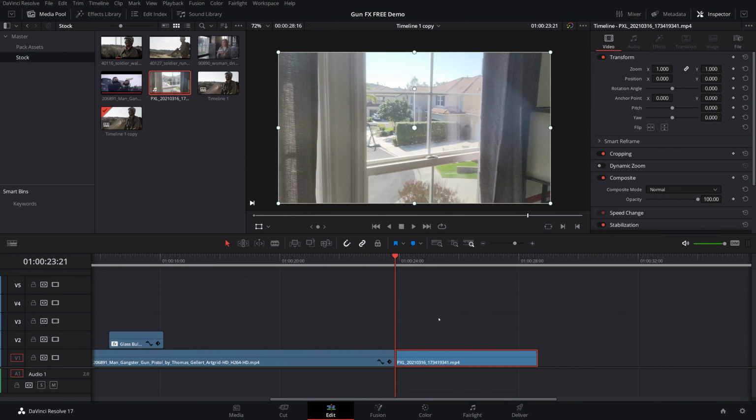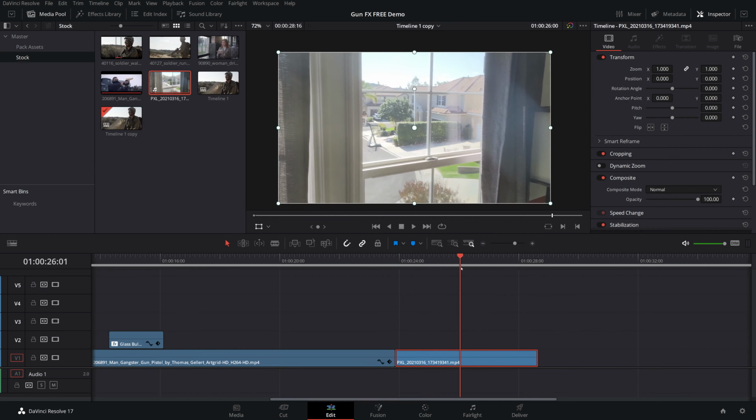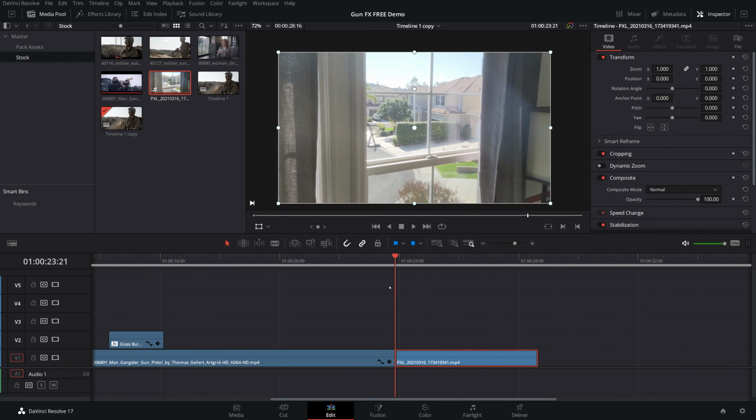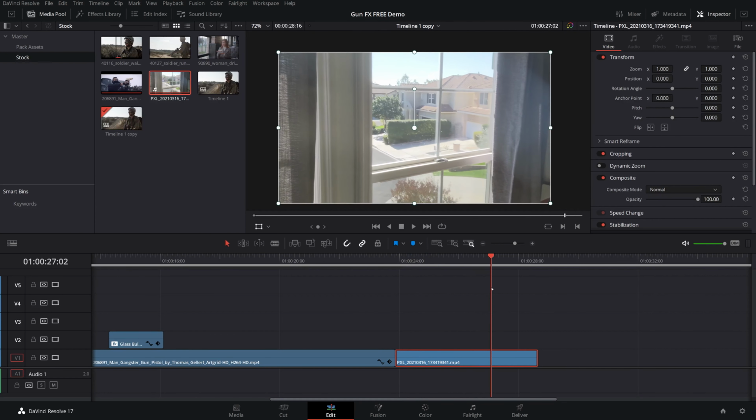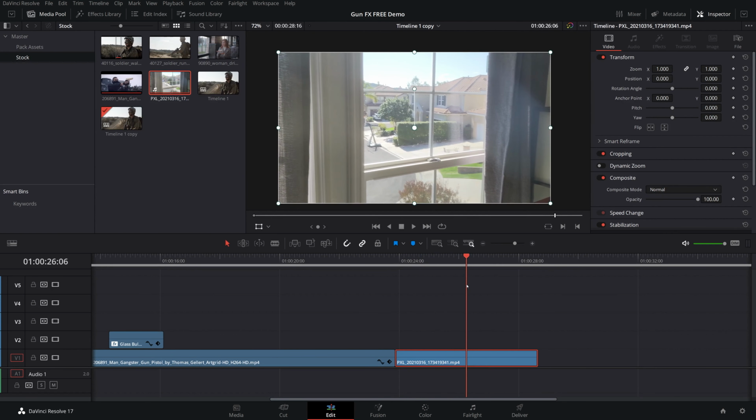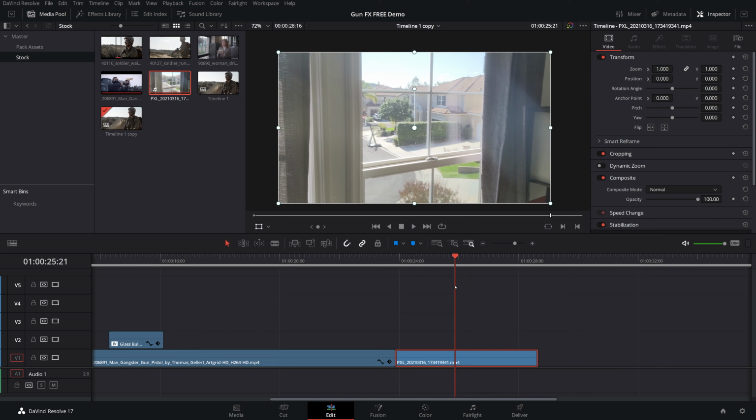Now, what if we wanna do something really extra here? We could go ahead and actually track in the glass onto something like a window here. So I have a really basic shot of a window here, literally just taken on an iPhone. But what if we wanna track like bullet impact marks onto the glass? That way, like while you're in a fight scene or something, you can have these effects show up.